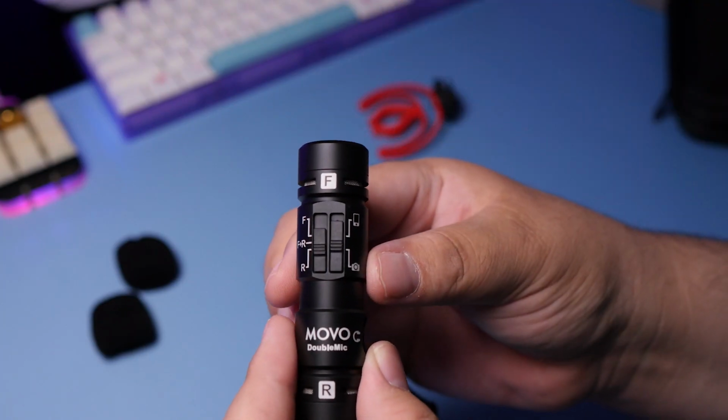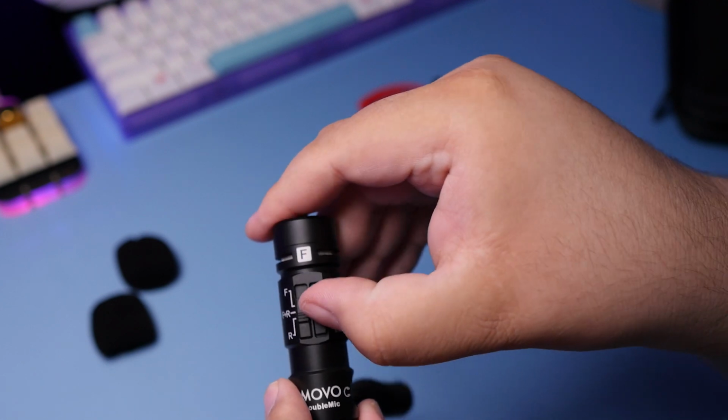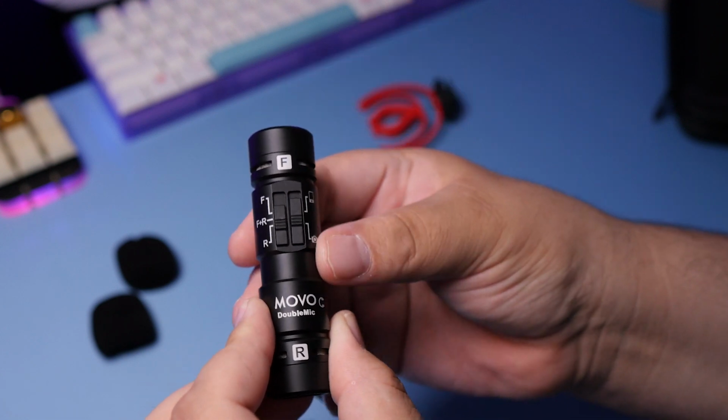So in addition to the toggle switch that changes between the front and rear of the camera, there's also one to change between recording off of an actual camera and a smartphone or tablet. So I'm going to hook up my iPhone 12 mini to the Movo smartphone mount that they sent me in a previous video. I'm going to put it all together and we're gonna test it out.